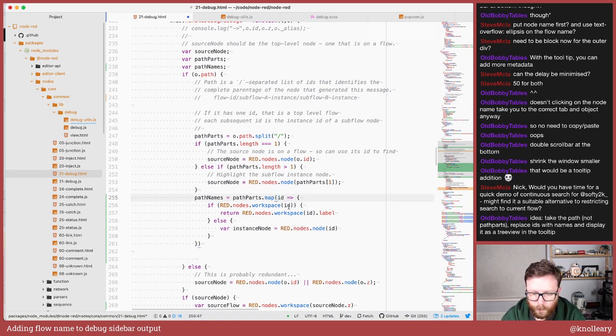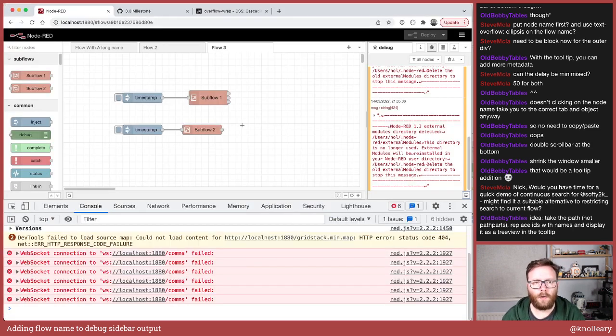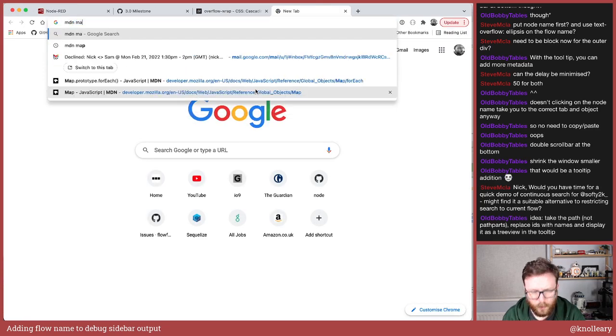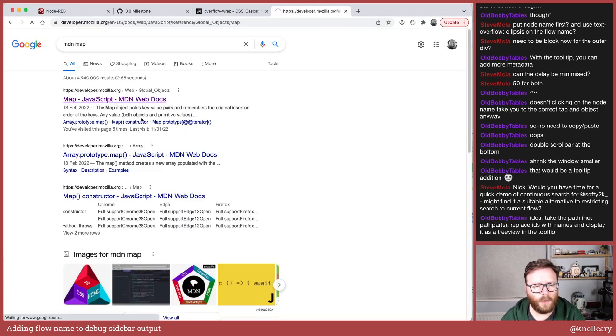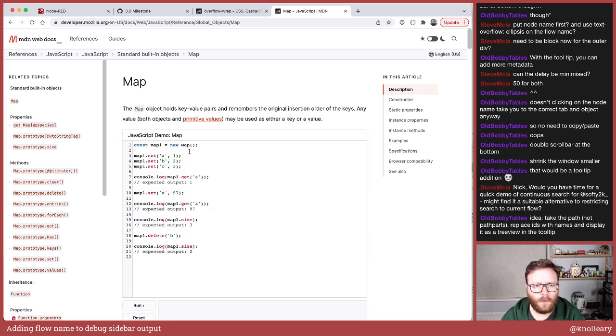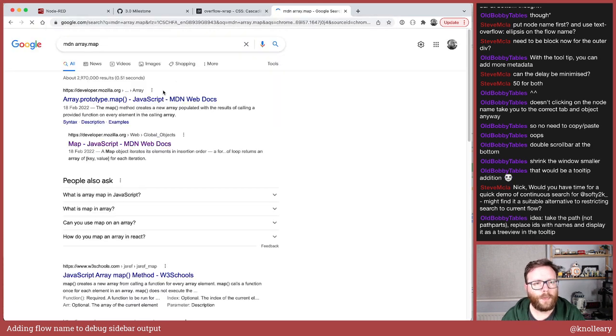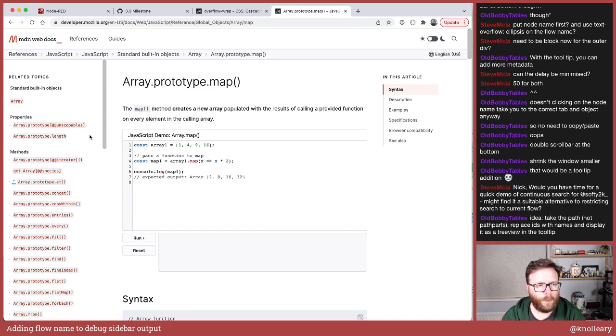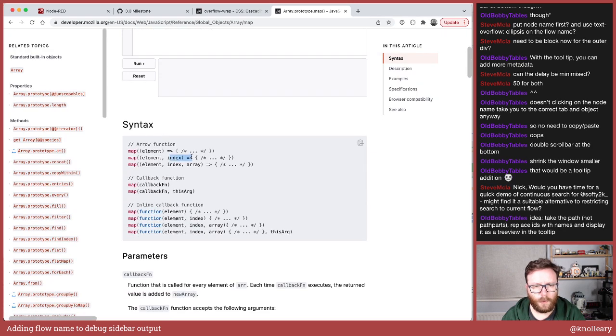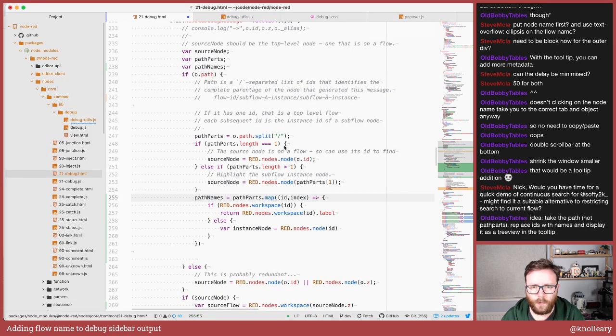No, we're going to make this, and I'm going to spell out index because ID and IDX are too close. Let's just look up the map function. I'm pretty sure the second argument will be the index. No, not that map. I want Array.map. Yes, second argument is the index. Good.